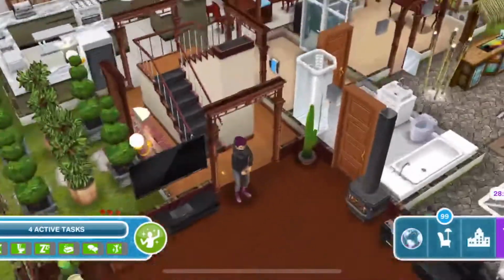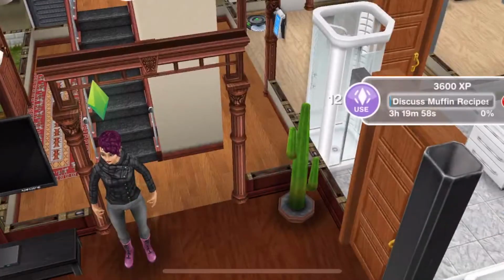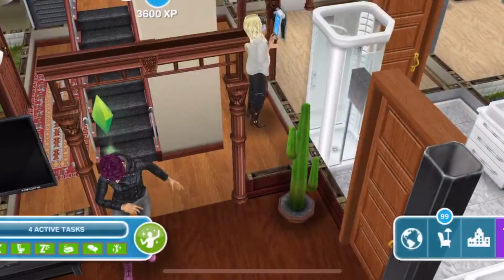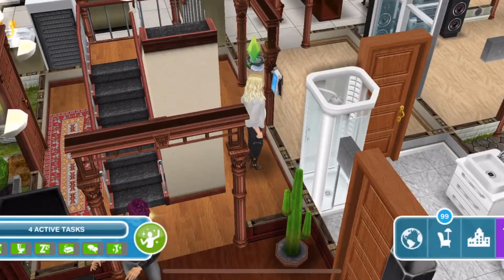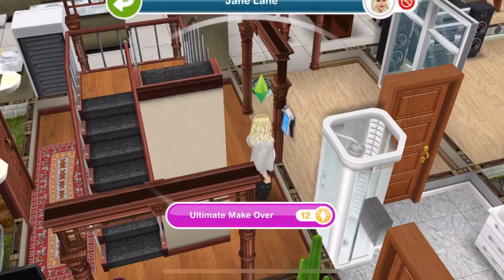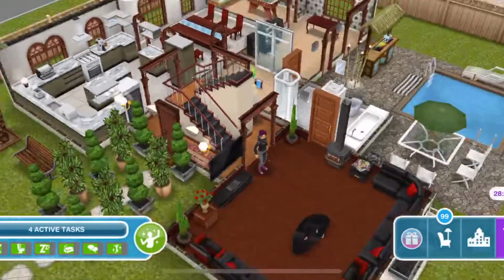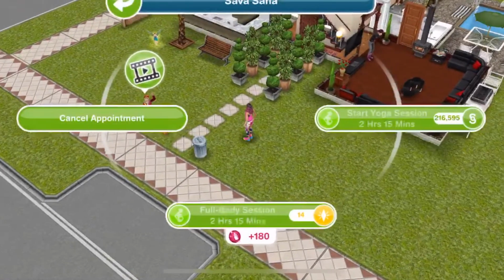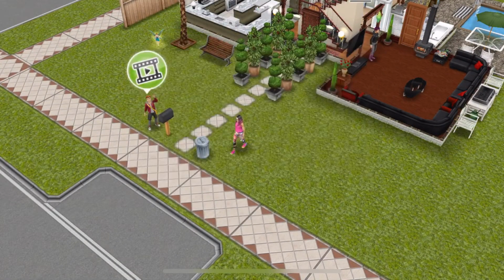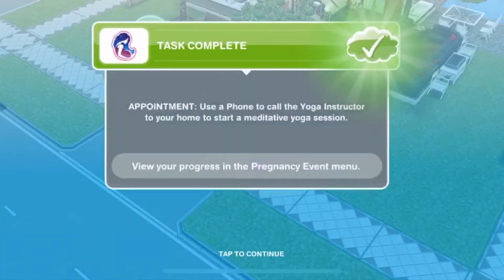So with the first trimester, my Sim was basically just getting to know a little bit more about her pregnancy. And this isn't her house, which I thought it was, but I came here. You know how when you have so many houses that you forget which house has a certain Sim, especially if two of them look the same. You're not really sure which house to choose. Anyway, I went to the wrong one and I thought this house belonged to the Sim that was pregnant, but it was actually another Sim who looked just like her that I designed to look just like her.